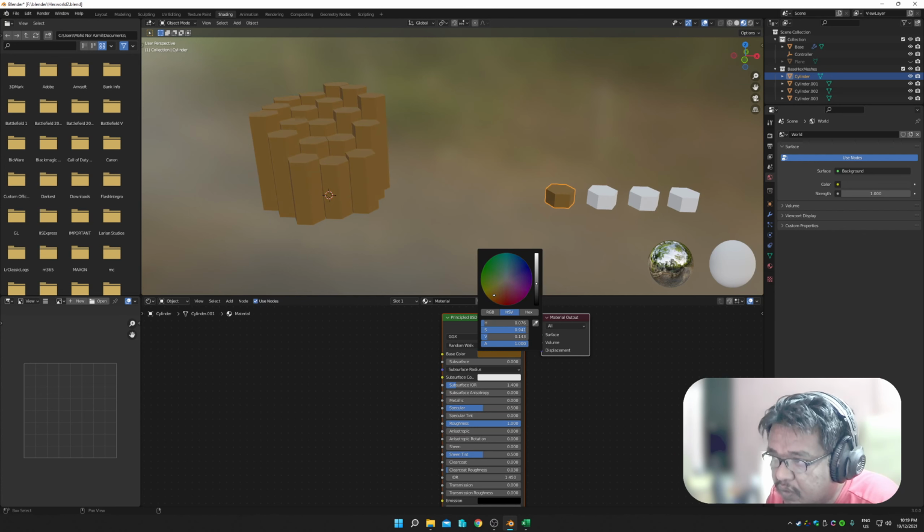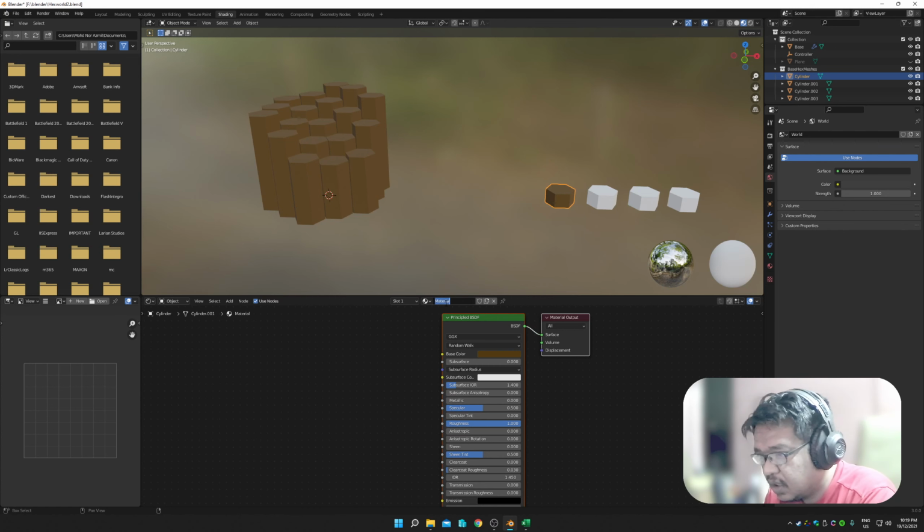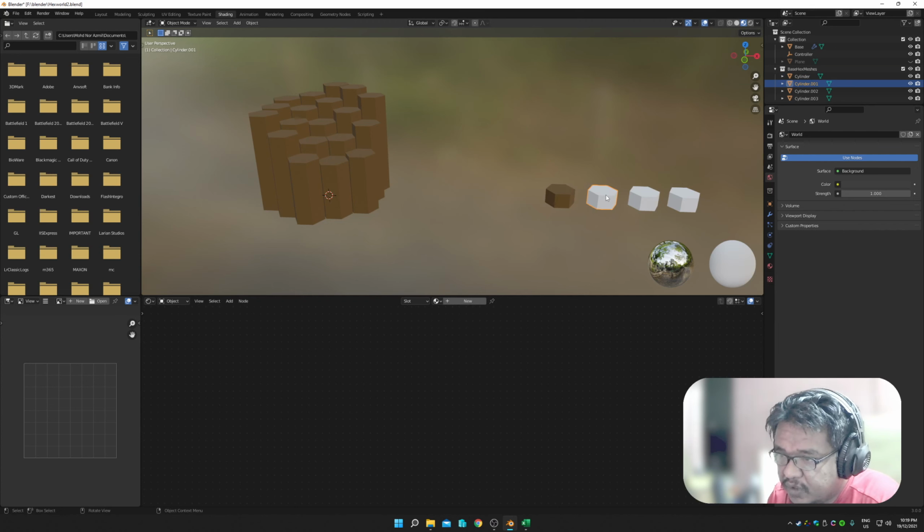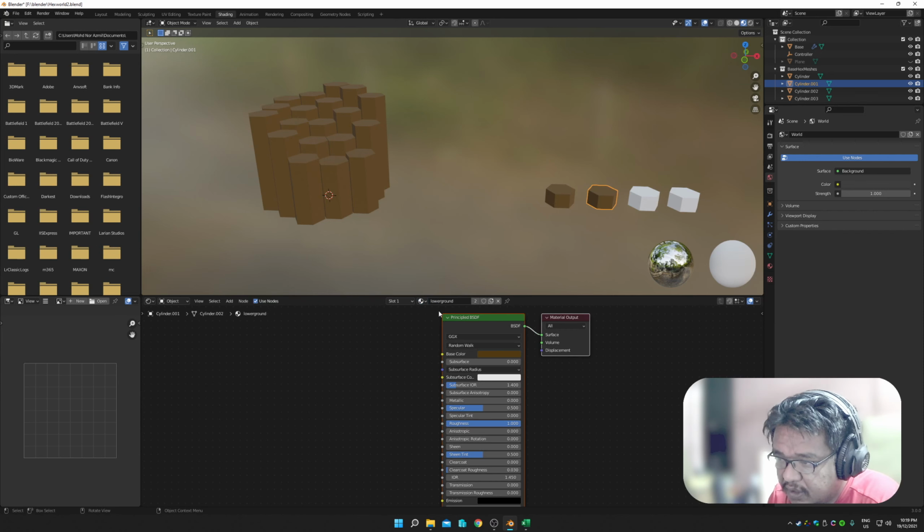Really dark. Yeah, that should do it. And call this dark lowest ground or lower ground. Right. So this one, give a new material. Or we can use this lower ground for that, and just duplicate and call it ground.